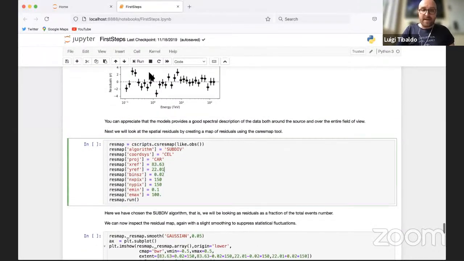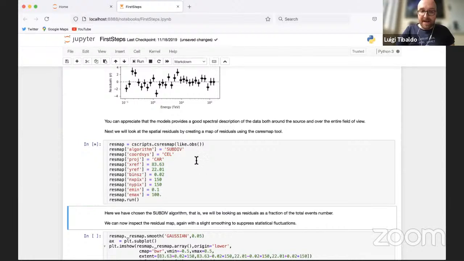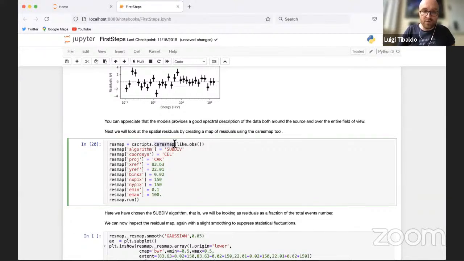The other way that you can inspect the residuals is by making a map of the residuals. In this case, you sum over all energies, but you look at the spatial distribution. So the tool that is going to do this is called cs res map. Again, I build it with the observations from the likelihood analysis, and then I specify the parameters of the map, center, energy range, and the way I want to see the residuals.